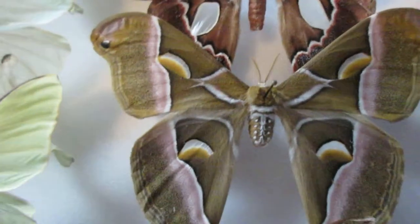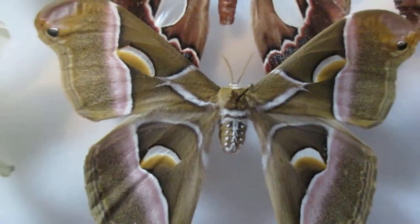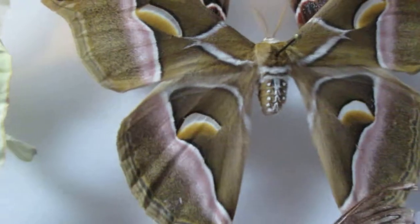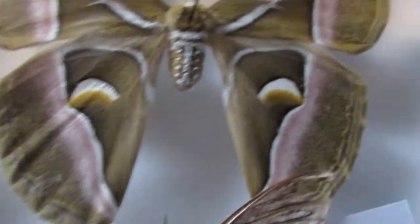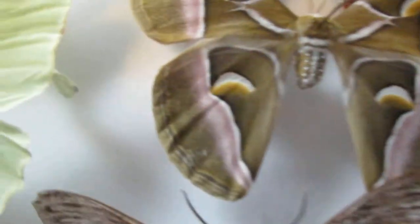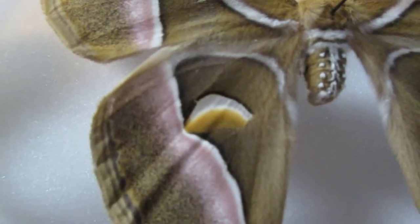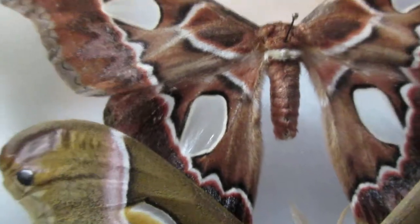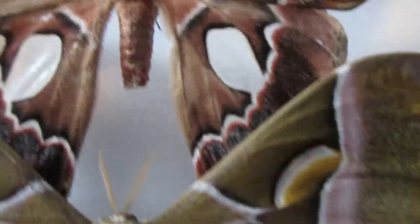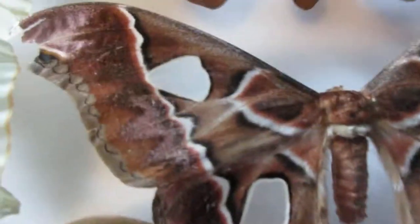Here I've got Samia Cynthia. This one I raised as well, with the luna moths. It's really beautiful — it's got a nice pink edge, almost fleshy. The rest is about cinnamon and creamy colors. Nice transparent spots, just like this one. This one is pretty beautiful too — it's got a white zigzag pattern going through the wings, and I also have the same spot as the Cynthia moth. These patterns right here are really transparent.